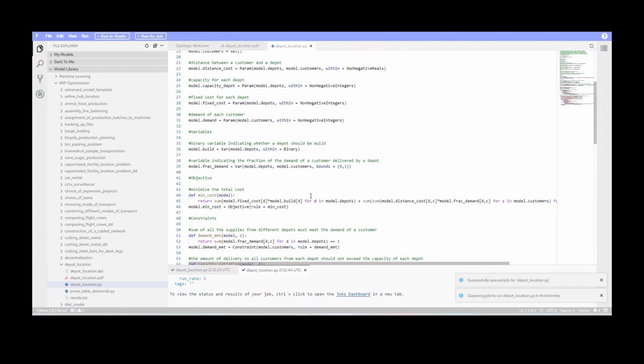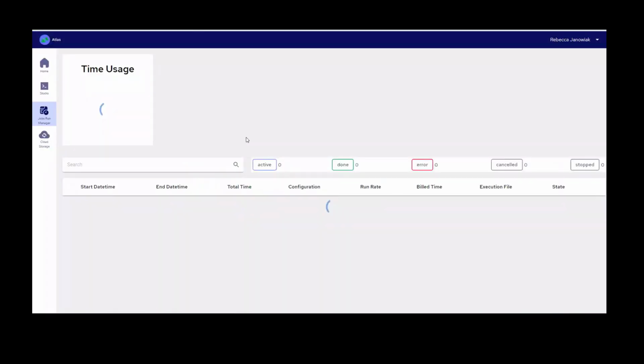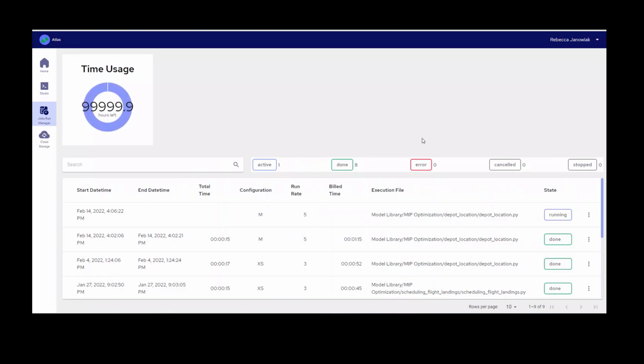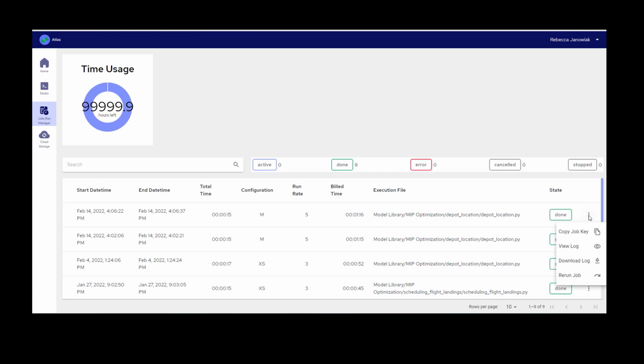You can view your runs in the jobs dashboard. I'll go ahead and click that now, and go out to the tab that it opened for me. And as this is running, you can see here the configuration I chose and then the results. I can click here for additional information on my log files and then take a look at the results and see that it was successful.